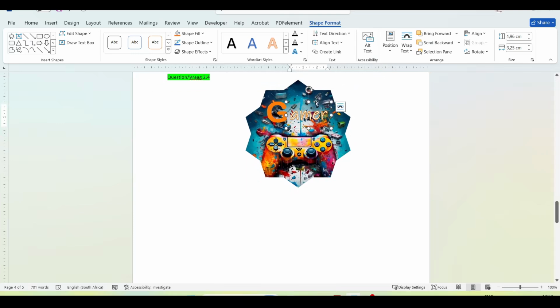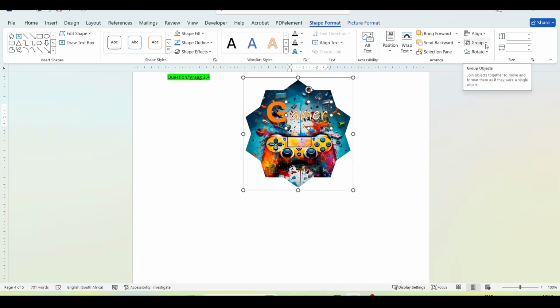So we have to click the text box of these words, and then you press Control again. Then you click the image. Once they are both selected like this, you go to Shape Format again. Then there's a small icon next to Group.